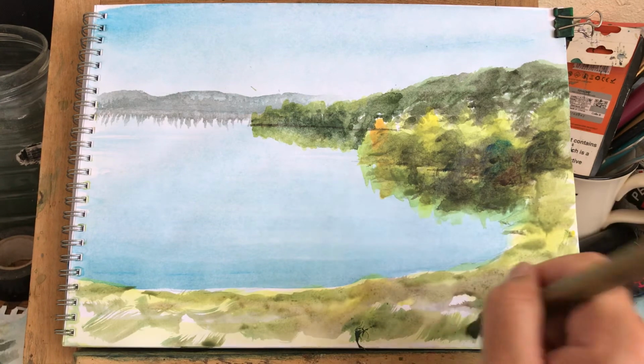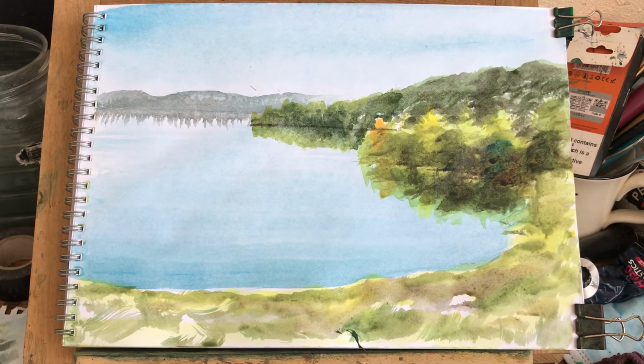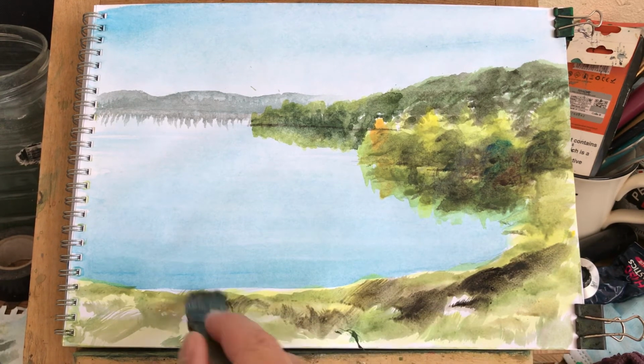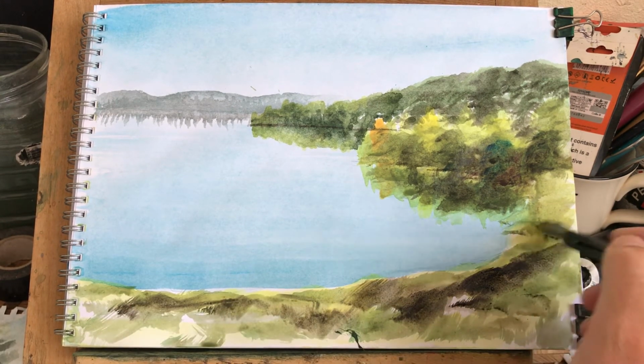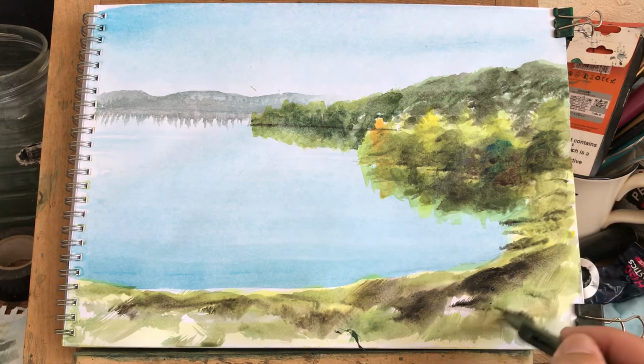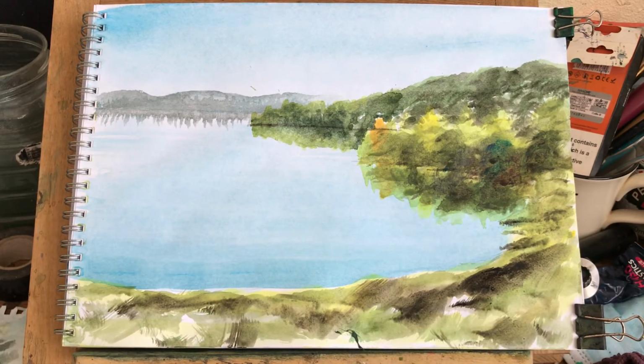Just splodging this in pretty quick now. We'll go darker for some more of these rocks, darker bits. I'm getting pretty close now. Grass and stuff.